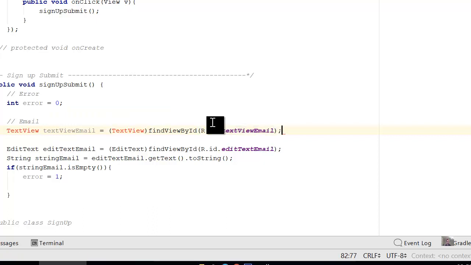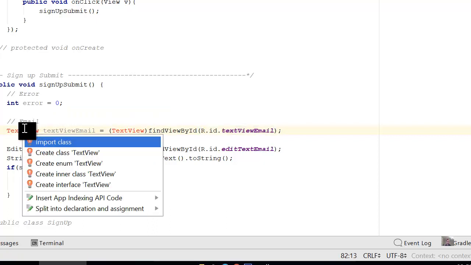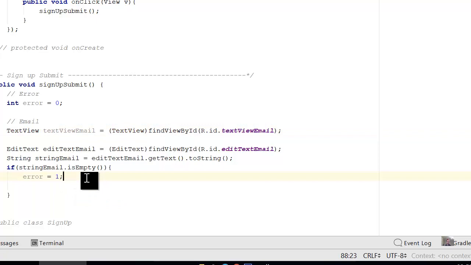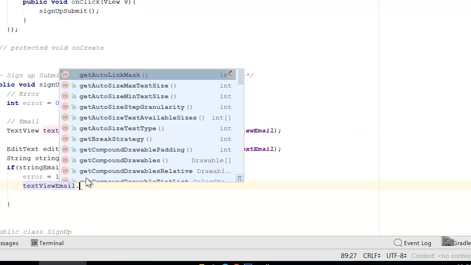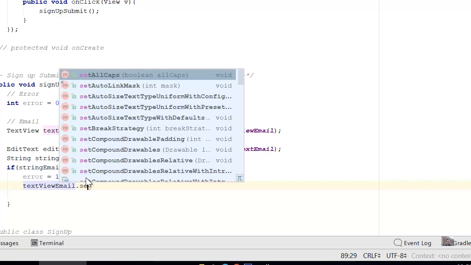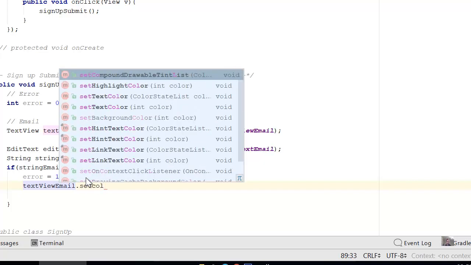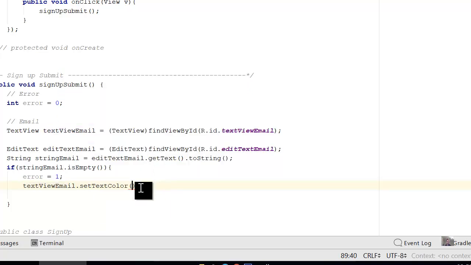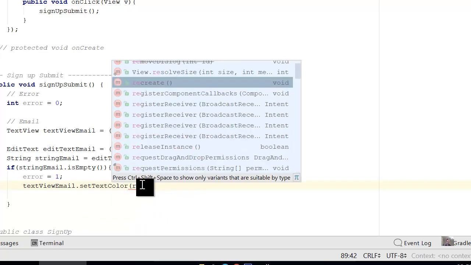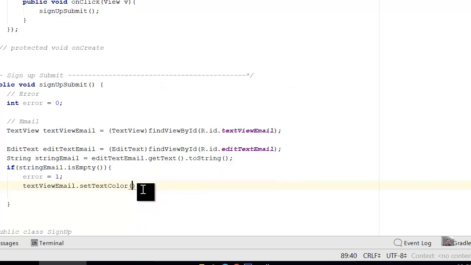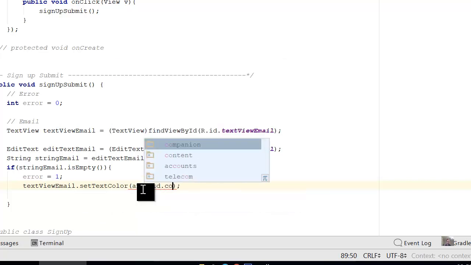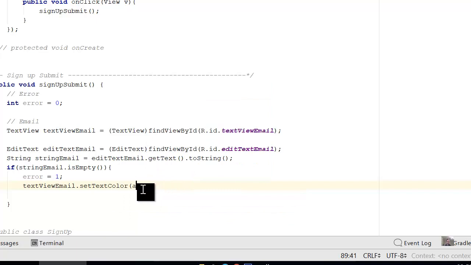So I will set this color to red. So I just Google how to set the color to red.